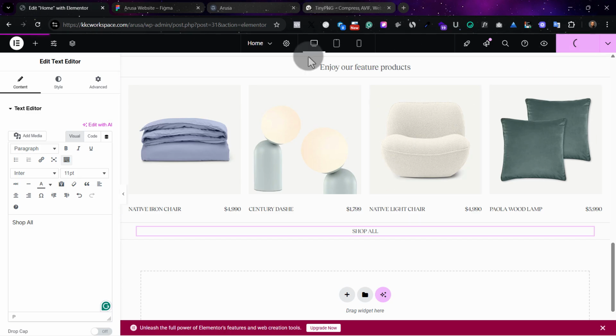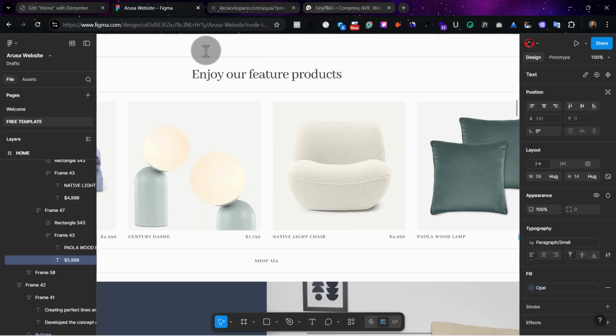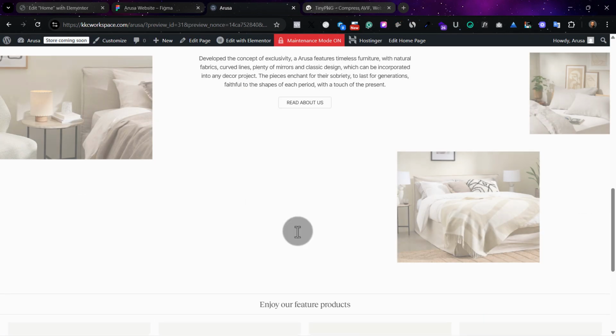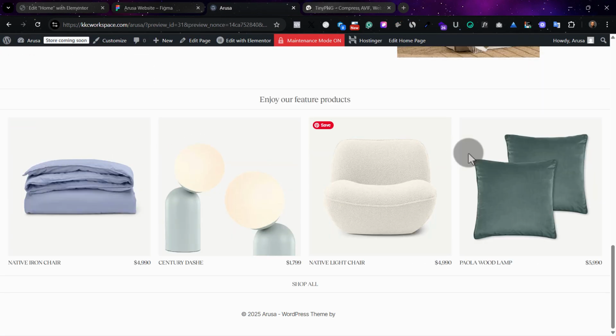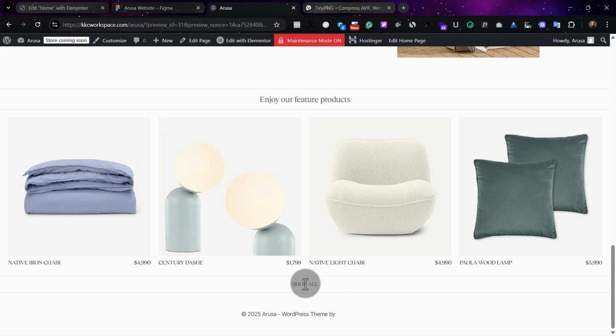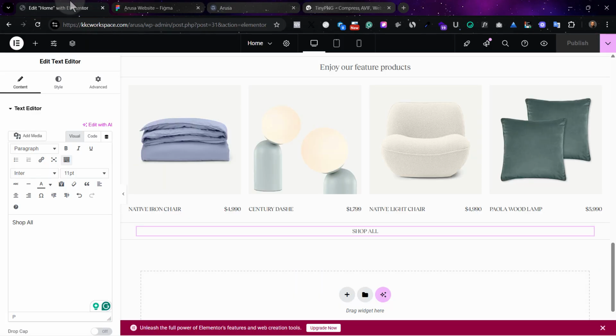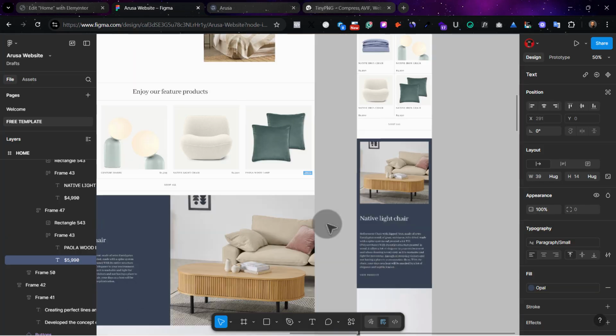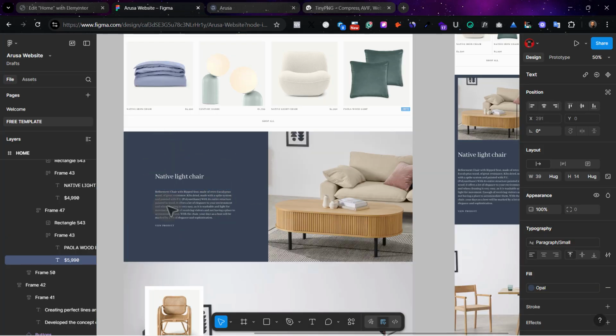So now we are done with this section, and we'll be moving into the next section. Before we go, let's see if this is exactly what we have on the UI. So let's get into the next section. Now for the next section, we are going to be designing this. Let me zoom out. So it's just going to be 1, 2.